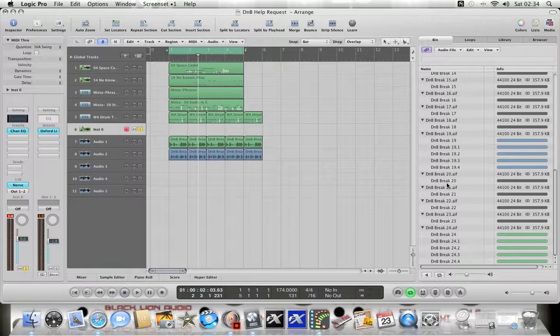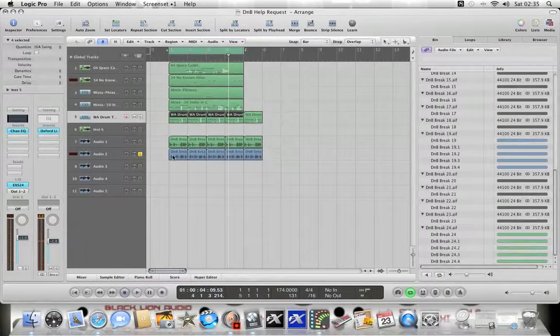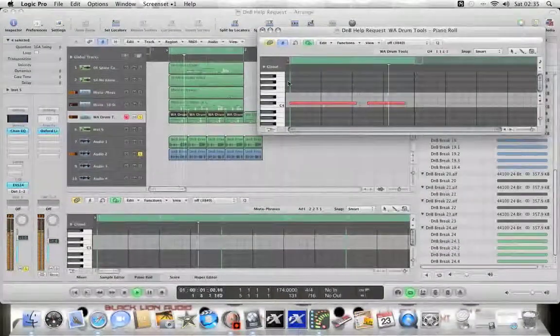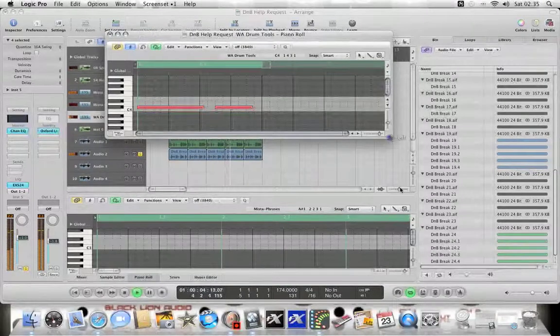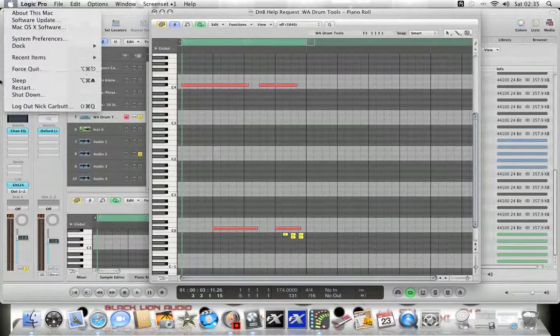So now, let me just show you. The idea would be, for example, in this instance, this would be a hi-hat pattern. That's in audio, that's what I've already recorded. You just drop it into whichever sequence you're using. And then I've got a sampler with some drum kits mapped. So I'd stick it in record, maybe just a single bar loop, two bar loop, and then I'd play it in by hand and make sure I've got some kind of quantizing going on.